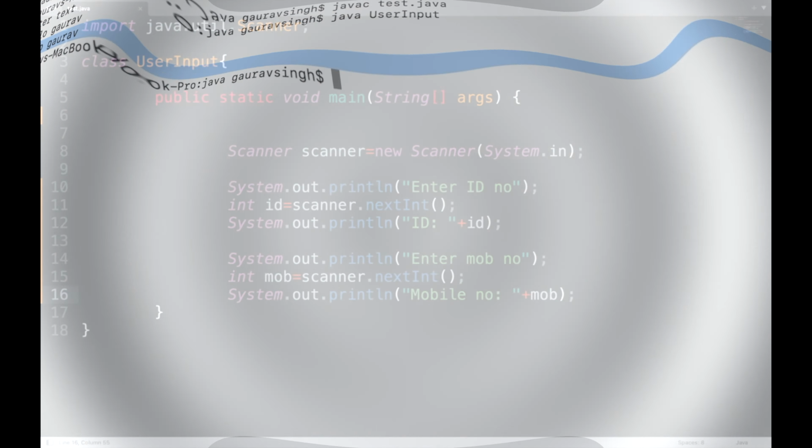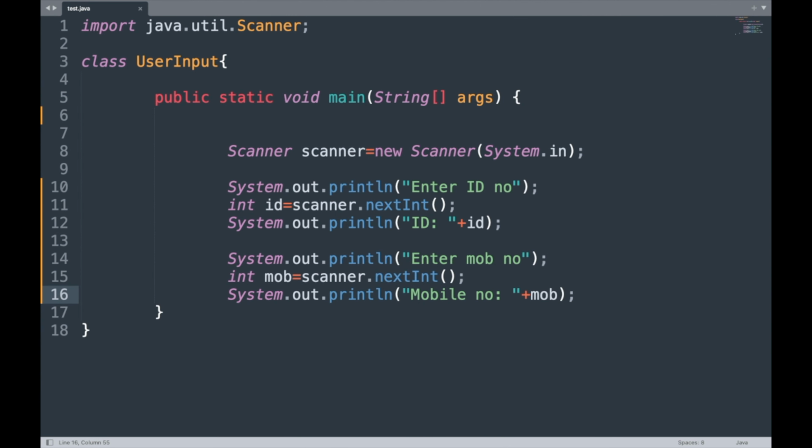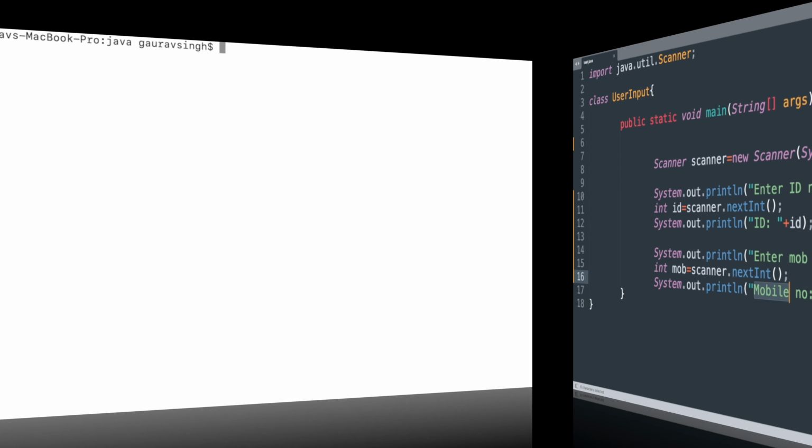All right. Now let us see one of the corner cases in the Scanner class and how to fix that. So what I have done is I have written this program. Here I am asking the user to enter their ID and also their mobile number, and I print the ID and the mobile number respectively. So let me run this first. Now let us compile and execute the program.